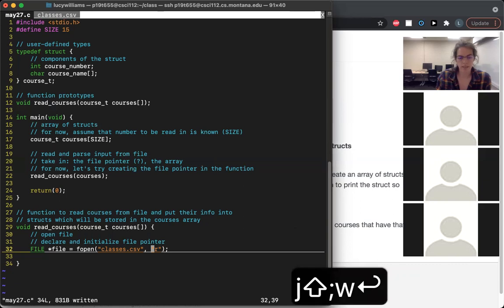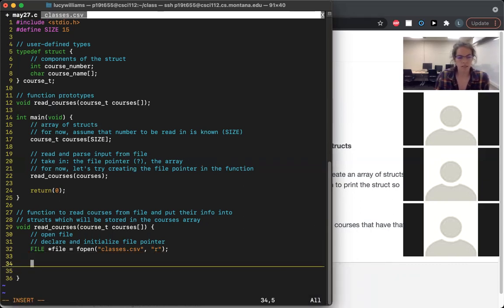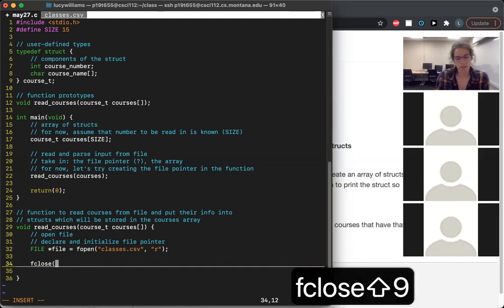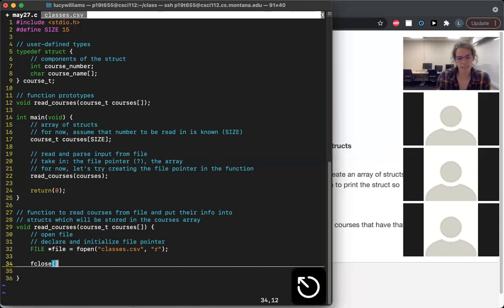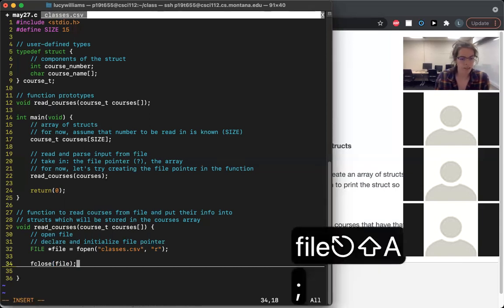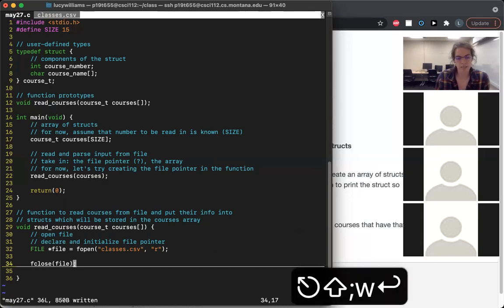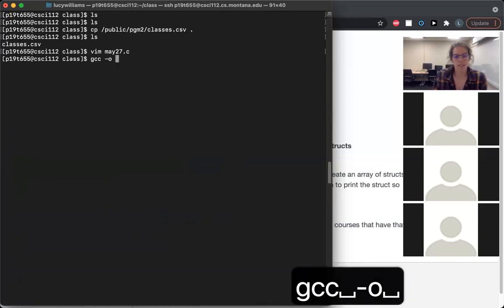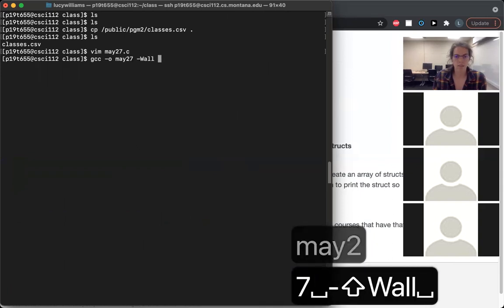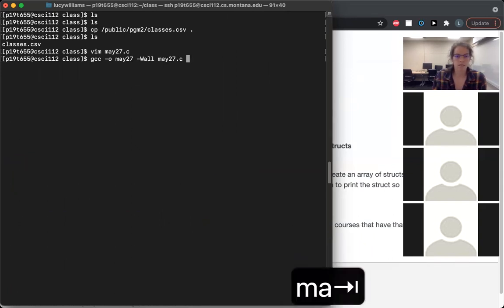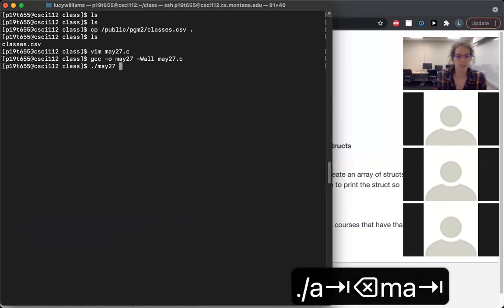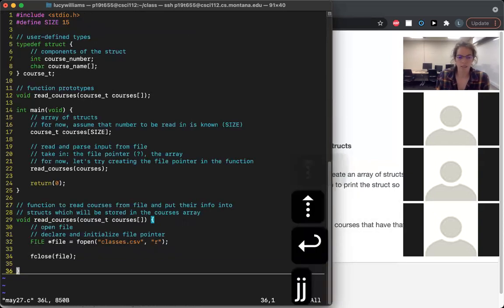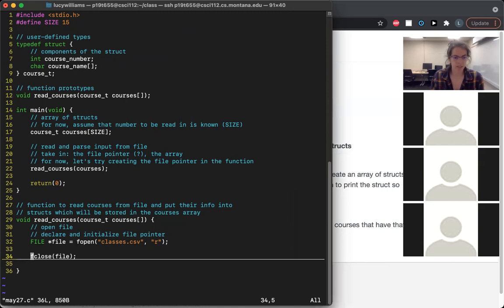So great, I've got a file. And maybe if I want to be really thorough here, I could add something to close it. Honestly, I don't even remember the syntax, so I'm kind of guessing on that. If anyone knows that I'm wrong, you could speak up. Otherwise, maybe I'll just go ahead and compile. We can even run it, see if anything bad happens yet. Nope. Okay, so I'm going to just assume that that's the right syntax for closing the file.